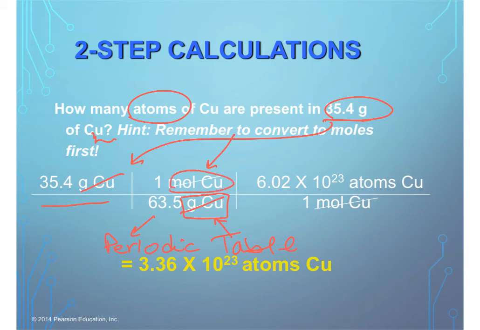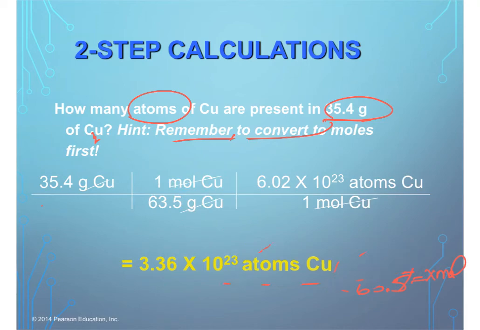And so if we did this in a separate step, how would we do that math? Well, so far we have 35.4 times, there's a 1 on top and a 63.5 on the bottom, right? So if you simplified it, what would it be in your calculator? It would be 35.4 divided by 63.5, okay? And that would give you how many moles of copper you have. So you can do it in separate steps, or you can do it as one long run-on calculation, which I did here. So let me walk you through the one long calculation.